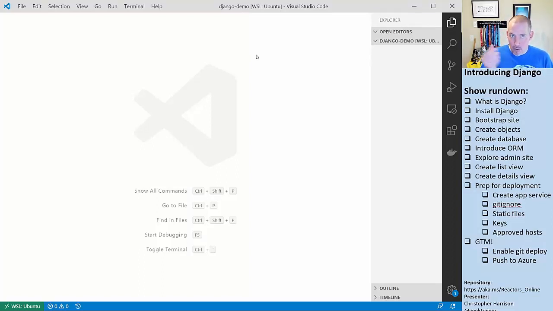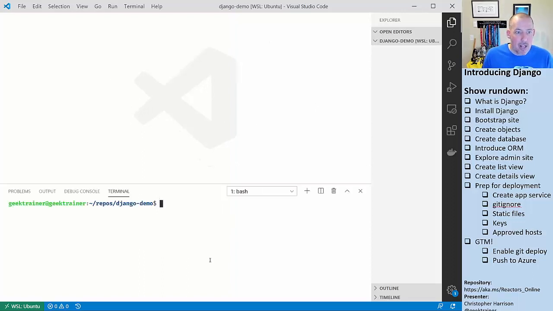You might notice, for those of you that are slightly more observant, that I'm using a little thing called WSL, or Windows Subsystem for Linux, which I'm a huge fan of because it gives me the ability to use Linux right here on my Windows system. And I find that when you're using something like Python, which is really geared towards Linux, it just gives you a better experience if you're working with Linux. So I really like WSL for that exact reason. So I'm going to go ahead and start doing a little bit of normal Python setup here. I'm going to set up my virtual environment.